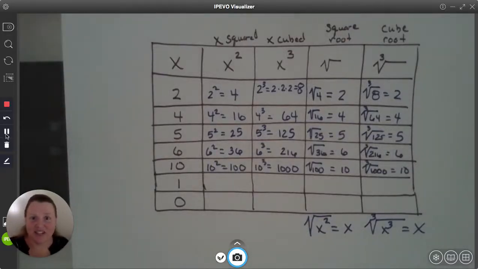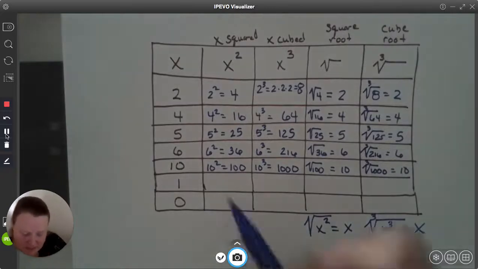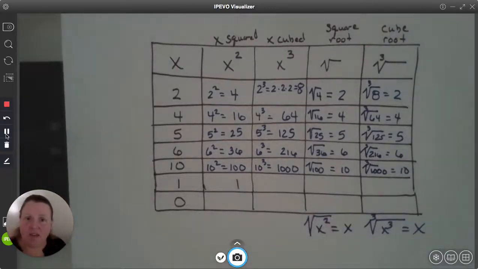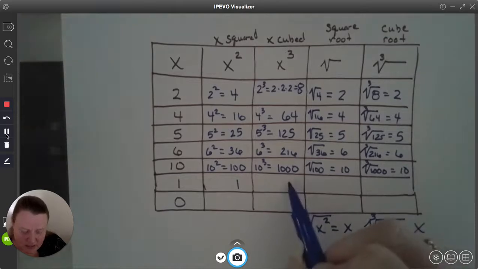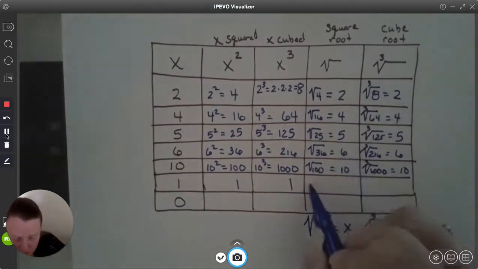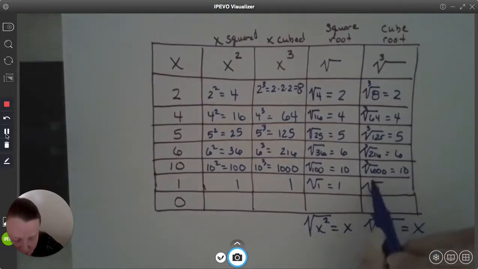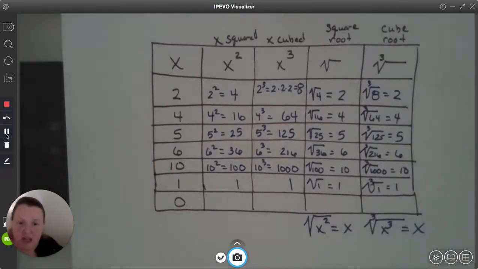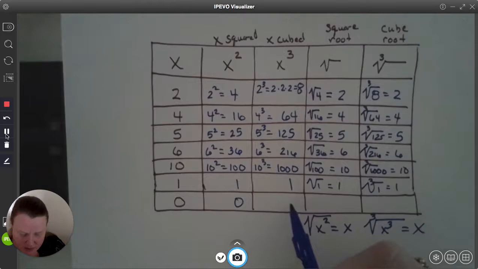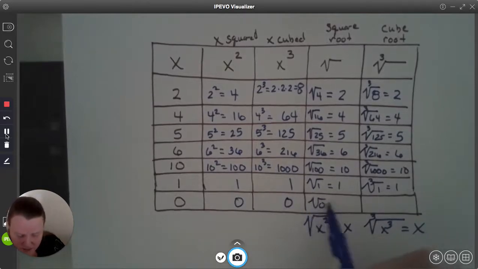How did you do? Did you get those all filled in correctly? All right, I want to go over the specials just because they're kind of a strange situation. You know that if you take 1 times 1, we get an answer of 1. And if you multiply 3 ones together, it's 1 times 1 times 1. So therefore, the square root of 1 is still also going to be 1. And the cube root of 1 will also be 1. The same holds true for the zeros. 0 times 0 is still 0, times another 0 is also 0, and the square root of 0 is 0.